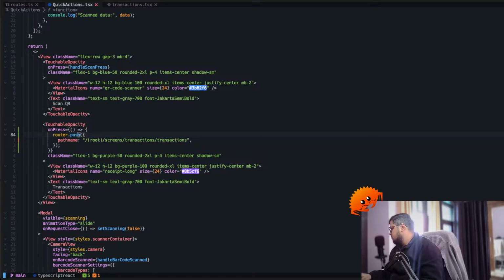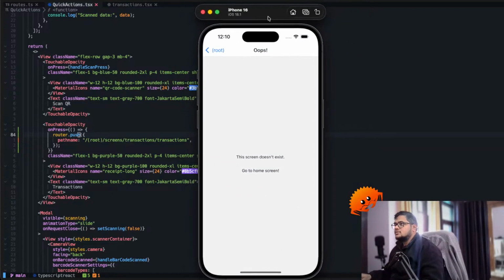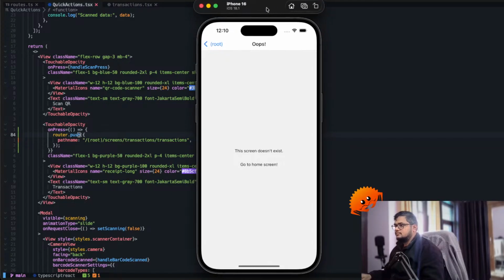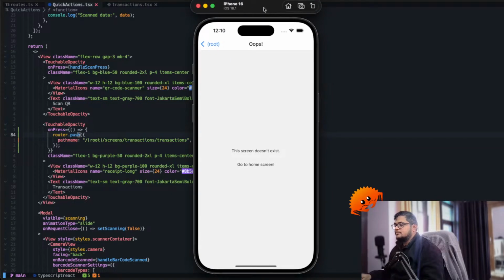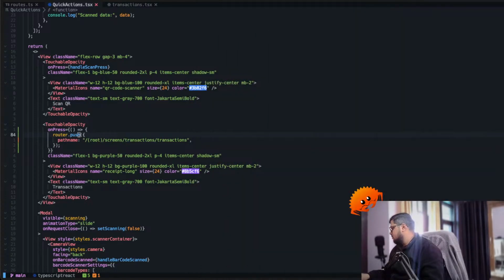If I click on this, it says the screen does not exist. You see this, it says screen does not exist. This is the issue.